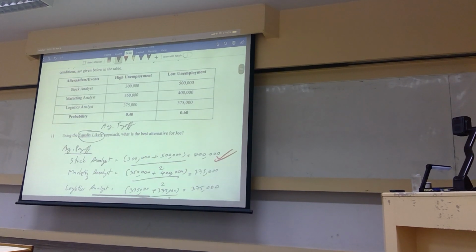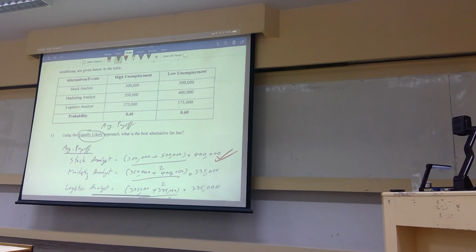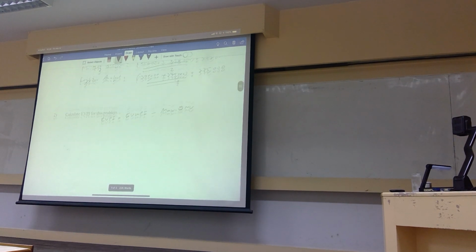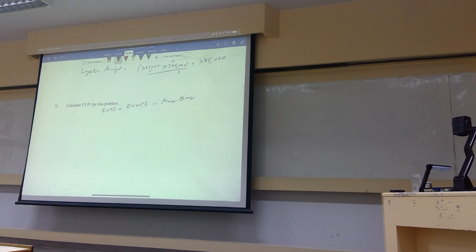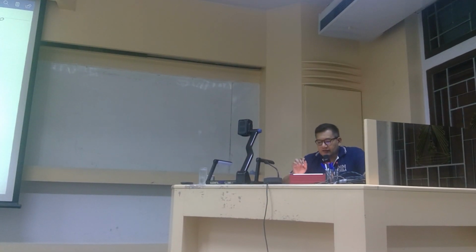We use the probability for each outcome multiplied with the highest payoff under that outcome, and we sum up for all outcomes. So this would be the EVWPI, the payoff that you can expect in the case that you have perfect information. But the maximum EMV is the expected payoff when we have no information. So first I will find the maximum EMV, followed by EVWPI, and then I'm going to show you the value of the EVPI. So let's talk about EMV.